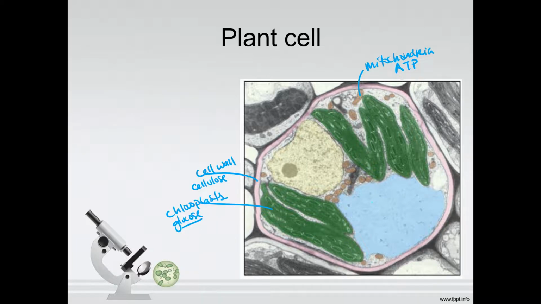They're going to make the ATP from the glucose that was made by the chloroplasts. One other super cool thing that plant cells have that animal cells do not have is a central vacuole. It's large, and so sometimes we literally call it the large central vacuole. And this is just going to store oodles and oodles of water. Just inside the cell wall, there is a cell membrane, just like in animal cells. There's a nucleus.